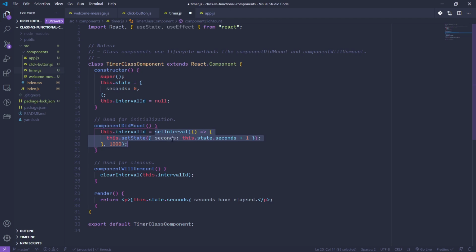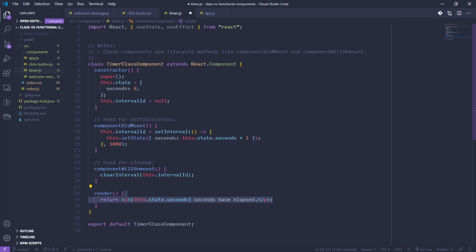So that's what setInterval does. And setInterval returns to you an identifier, an ID, that you can use when you want to clear that interval, when you want to stop that interval from running anymore. And this is really important to do because once this component is removed from the page, we should never really be calling setState. We should never change the state because that component is gone from the page. And when you change the state, React will try to re-render that component. But if it's not on the page, why would React need to spend time re-rendering it?